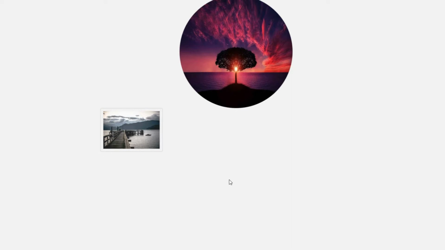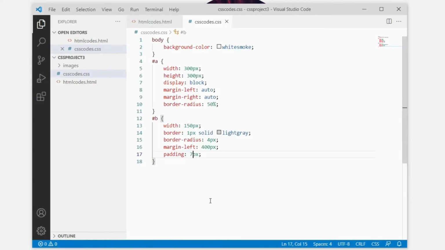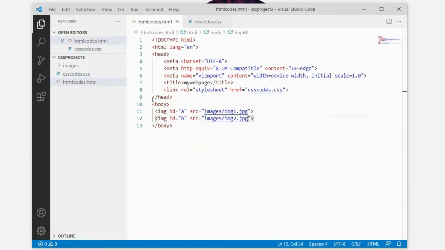Now suppose that someone sees this thumbnail, but he wants to see the original size of this image also. It will be also interesting.